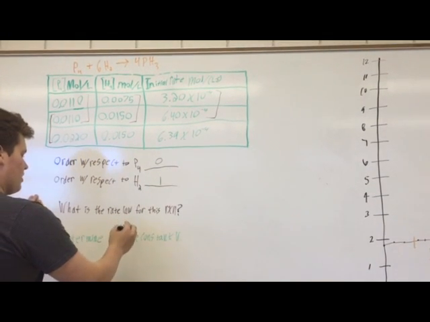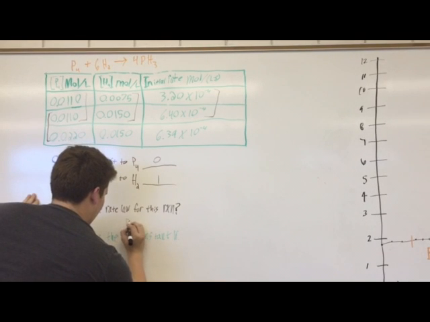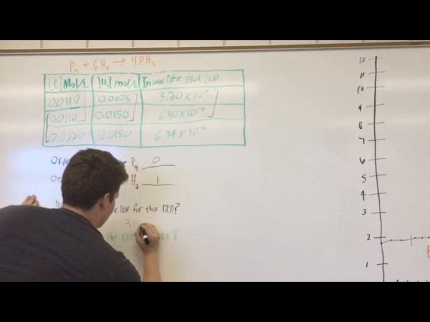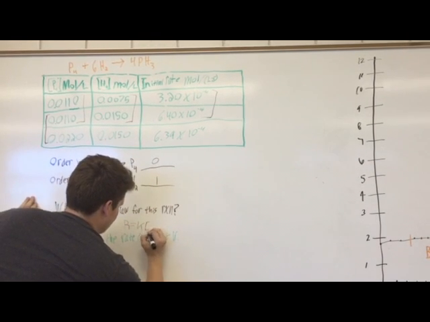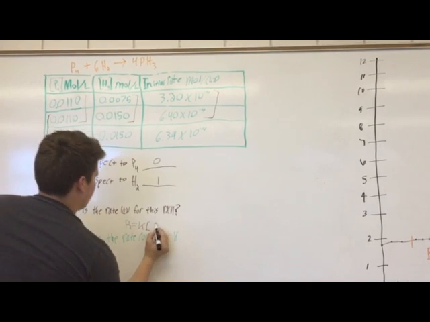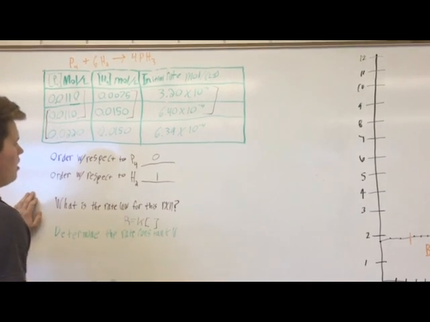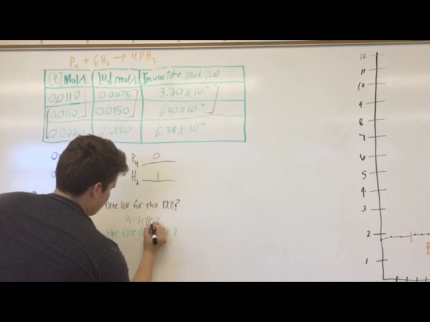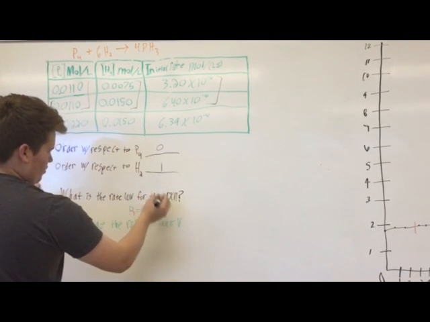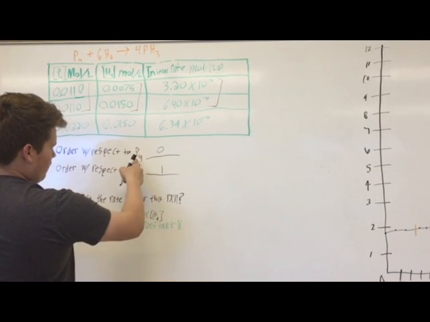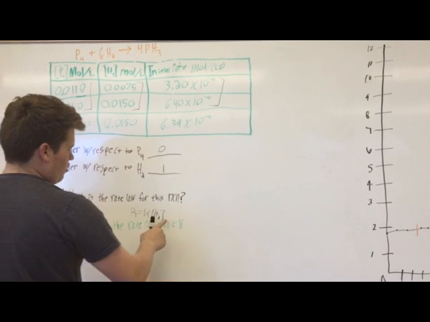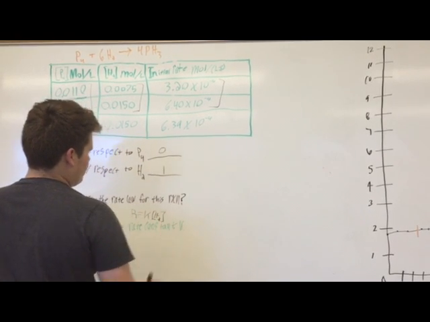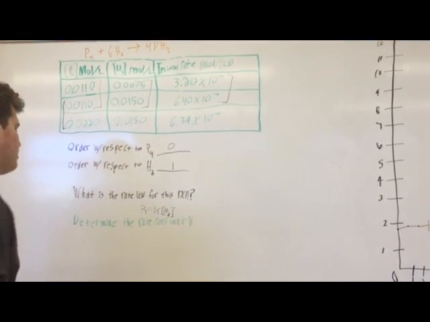And so when you're writing the rate law, you're going to have R equals K, because you're always going to need the constant, and the concentration of whichever substance, and for this it's going to be H2. And since it's first order, there's no power, and since P4 is 0, you won't put the concentration of P4 since it's irrelevant to the reaction.